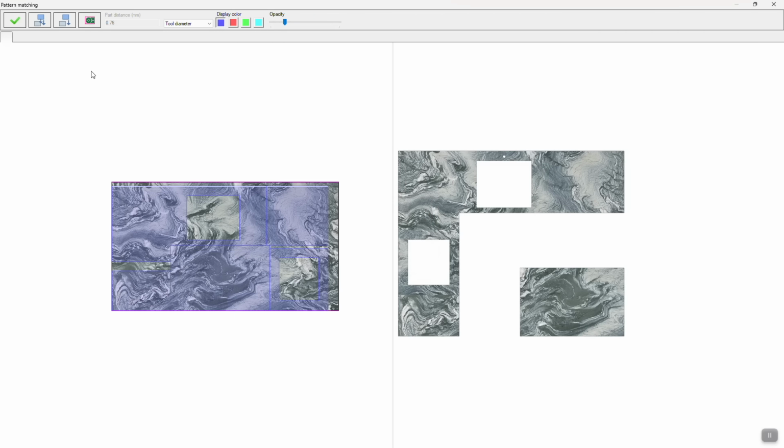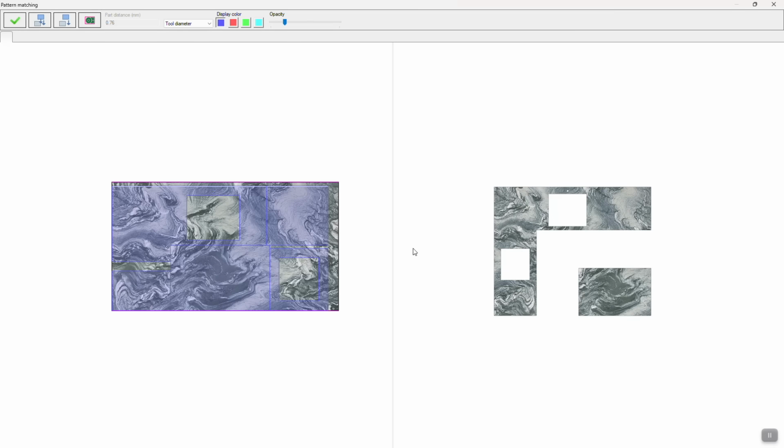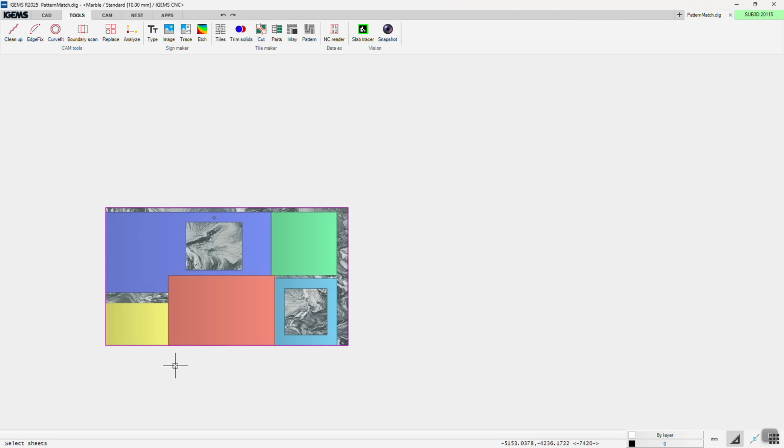Click nest, and it will look like this. And I'm actually pretty happy with this. Maybe right click on this. Looks better here. This looks good. Okay, this looks great. Click OK, and we have this layout here.